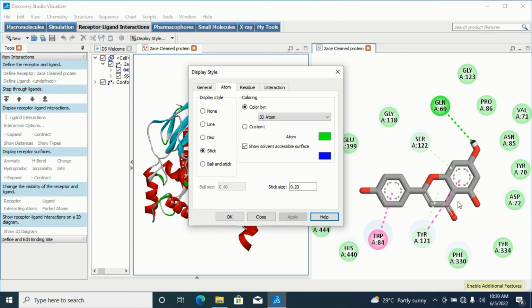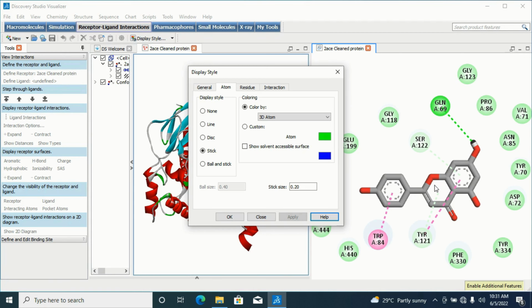If you don't want this, there are some shadows you can see sometimes revealing where the solvent accessible surface is. If you don't need it, you can simply unhighlight it. If I highlight it back and apply, you can see something like this now. If I remove it, just notice what will happen here, and I apply it. You can see some of them have gone. No, this one is a bond, this one will not go, this one is a bond also.